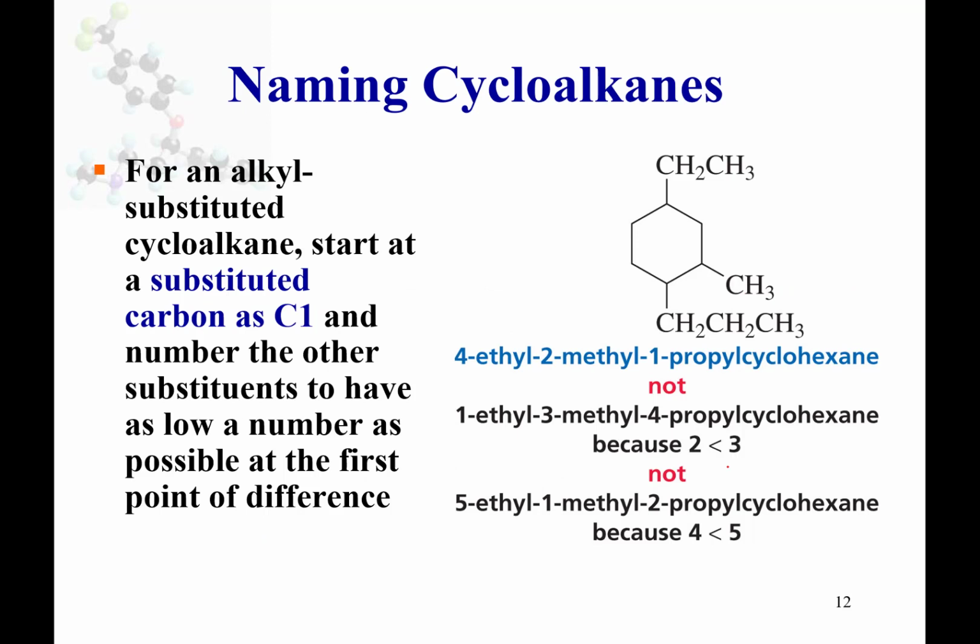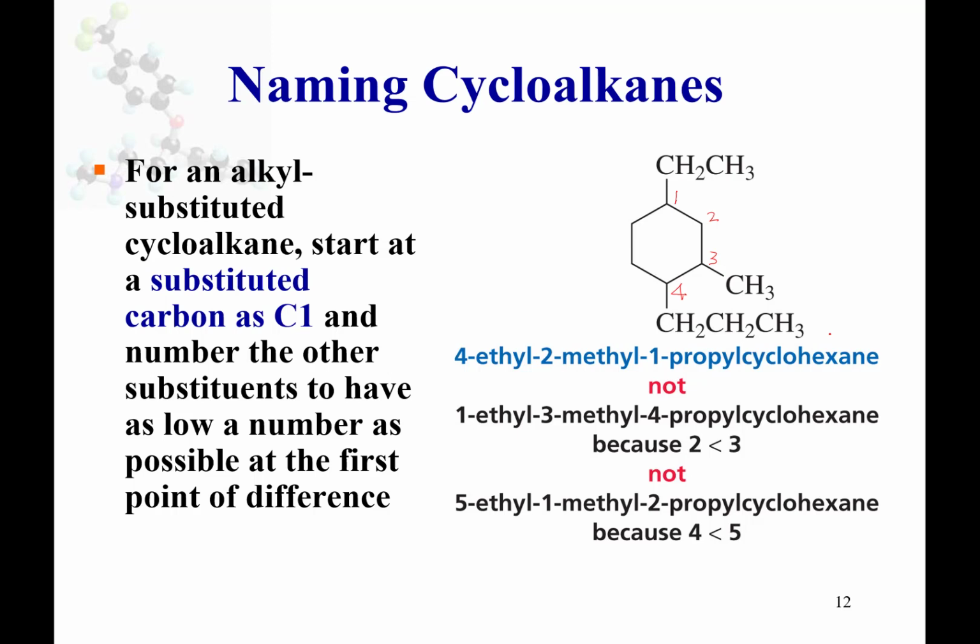For a ring, you will also have to number the carbon atoms so that you get the lowest overall numbers. And you always start with one of the substituents as carbon 1. But which one is the one that would give the overall lowest numbers? Let's look at this particular example. If we name this 1, 2, 3, 4, this would be a 1, 3, 4 substituted cycloalkane.